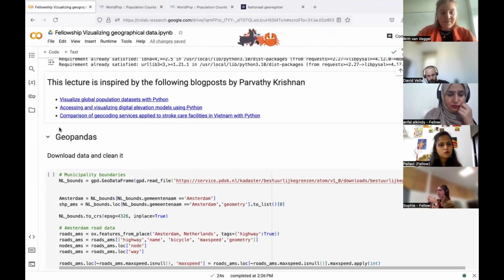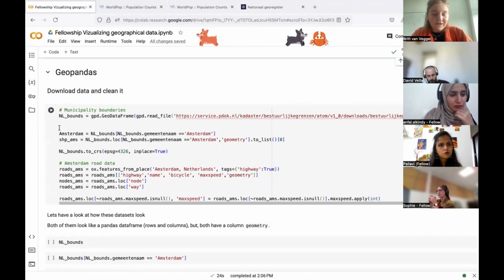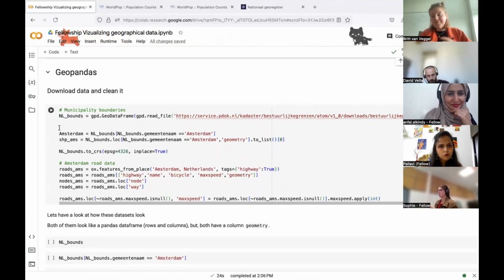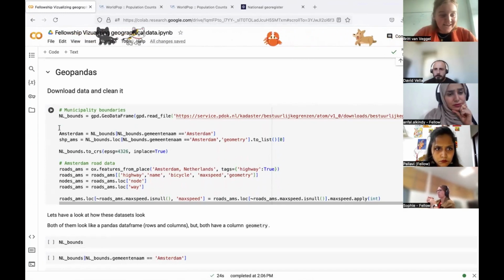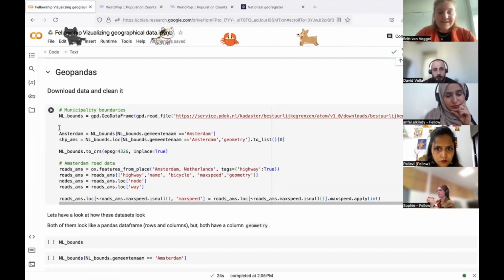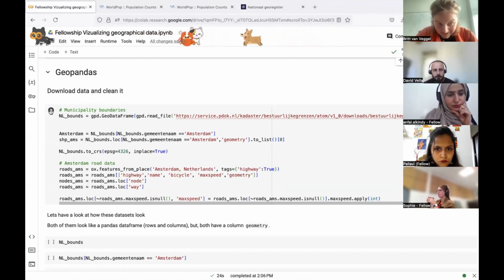All right, so GeoPandas. I don't know if you have been taught about pandas. I think you might have already. It doesn't really matter. I think you're all familiar with Excel, right? Pandas is like the Excel of Python. It allows you to make those big data frames like Excel sheets. And it gives you a very insightful way to work with your data.